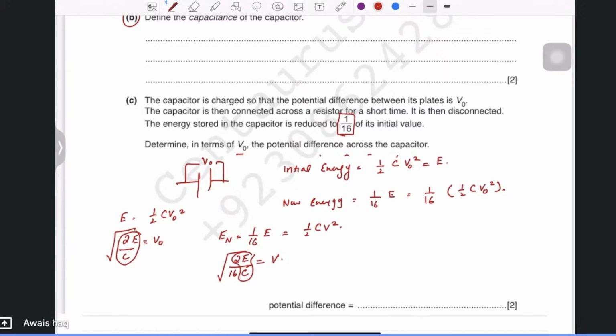Essentially, right? Or we can just write it this way. This is much easier. So if I do it this way, you might see this whole thing is equivalent to this part. So can I say V naught square over 16 is V square? Then I can take under root. This will be V equals to V naught over 4. So that would be my answer, which is 0.25 V naught. Is it clear?